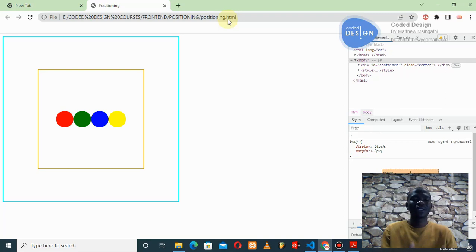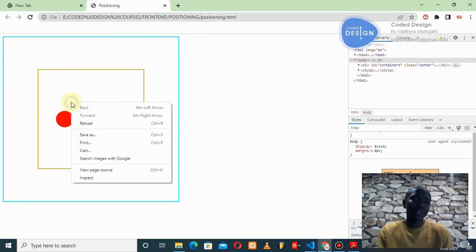Let's remove that CSS property so that things can happen like by default. If you put some elements inside some divs, inside another div, automatically they are stacked one on top of each other. However, here I have applied a CSS property which is display flex, and I have centered everything. So that's why now you see they are lining up. So let me quickly remove that effect, that centering effect on this orange one.